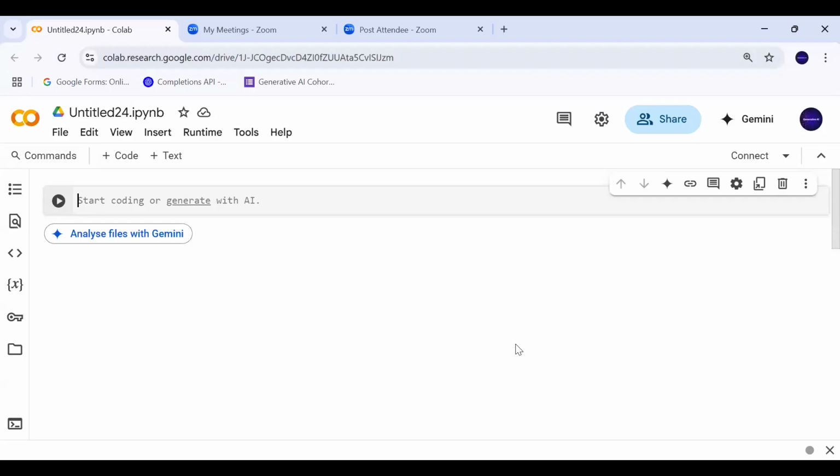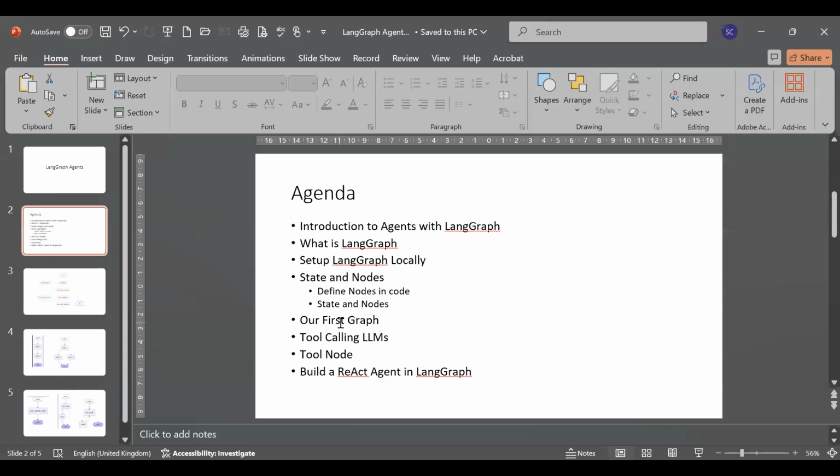So this was the basic thing which we covered in the last lecture. Now today, we also created that agent, our first agent, with the help of Python. But there were a lot of things which were very manual, right? We were parsing the output with the help of Python or the regex, and then we were calling those functions manually, right? So that agent was something which cannot be deployed to the production.